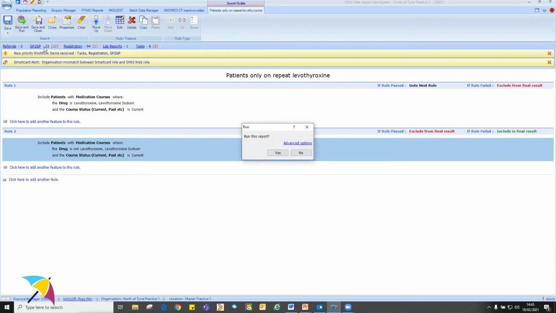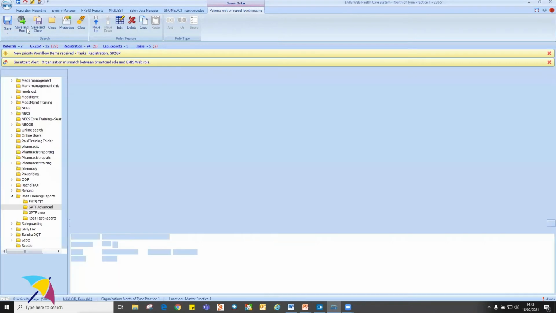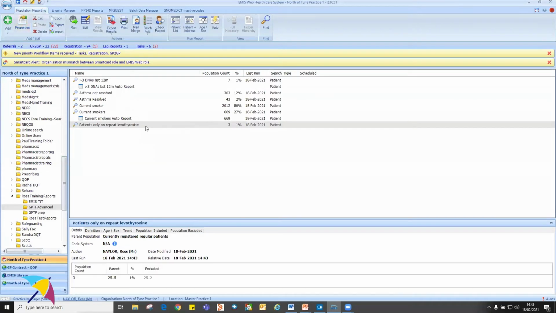It'll think about it for a couple of minutes. And we can see there we've got 3 patients who are only on current repeat levothyroxine with no other medication on their current repeat templates. Okay, this might be another example where we'd use an auto report if we wanted to see exactly what they had.